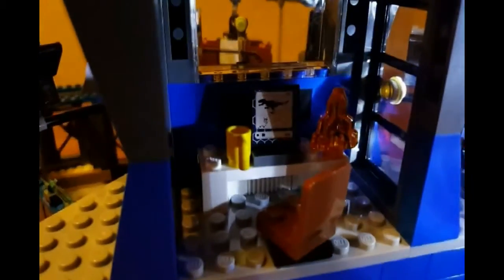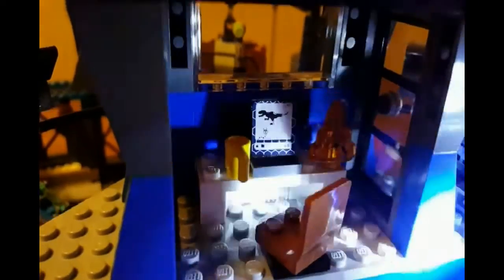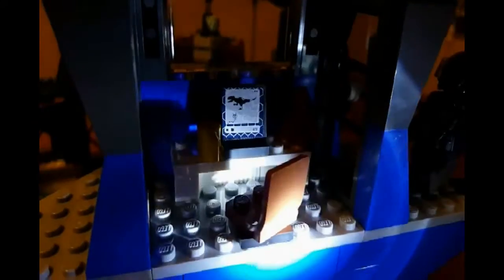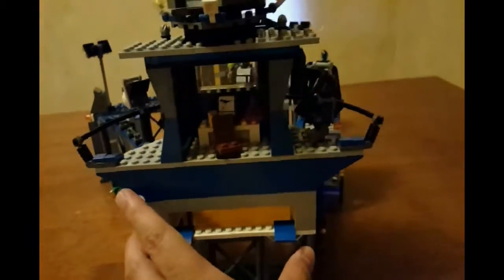Okay, here's the flashlight. Okay, so let me see. I don't know if that might be too bright too, let's see. Oh, yep, there he is, little Mr. DNA, look at him. And then there's a crystal with amber and a mosquito inside. Cool. So that's pretty cool. And there's like a little spinny chair. Yep, one of those work chairs.